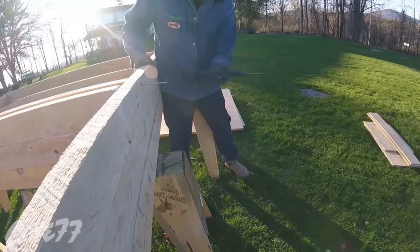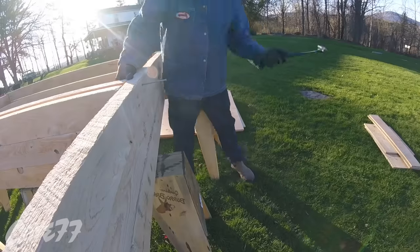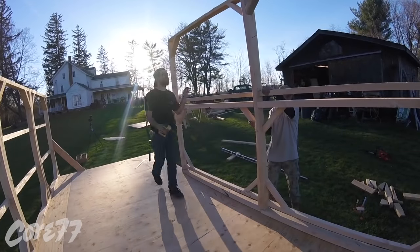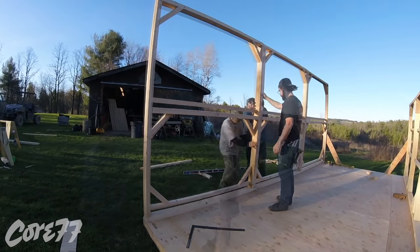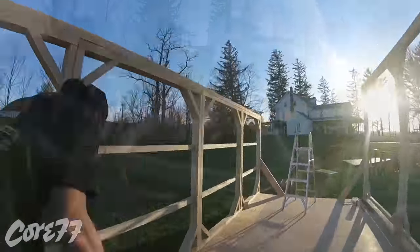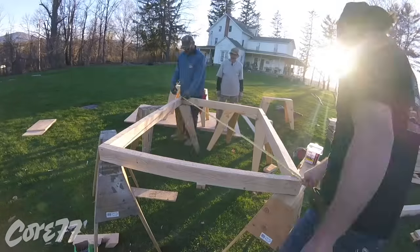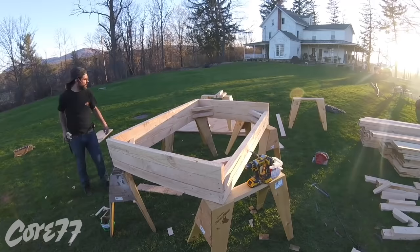These are the 3 front sections. We did the back sections at 6 feet high and the front sections at 8 feet high. The front sections have slits in them — a slit right at waist height where the bees are going to come into the top shelf, and a slit at the bottom where the bees go into the bottom shelf. To tie all the walls together across the joints, we throw some 2x4 headers on everything. Just checking the diagonal, making sure everything's squared. Now these are the 4 sections that have become the end walls, and one of those 4 sections gets a door built into it.